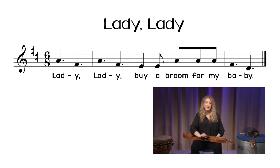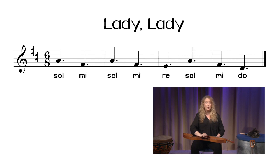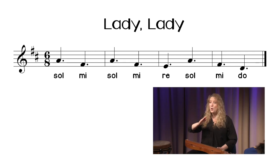And as you're singing it and signing it, think about the name of those hand signs and the melody sounds. Lady, lady, buy a broom for my baby. Are you ready to sing the solfege with it? Ready? Sol, mi, sol, mi, re, sol, mi, do.